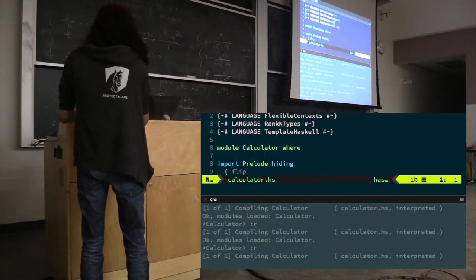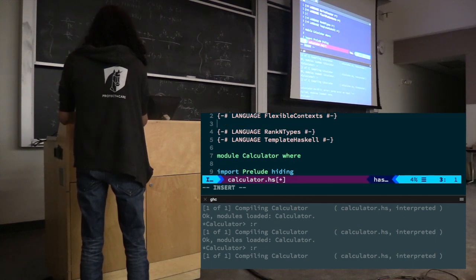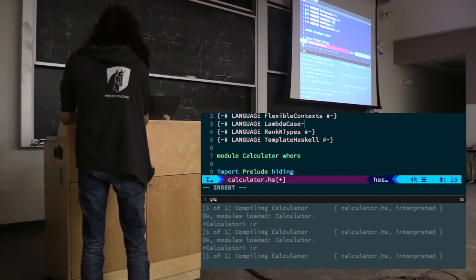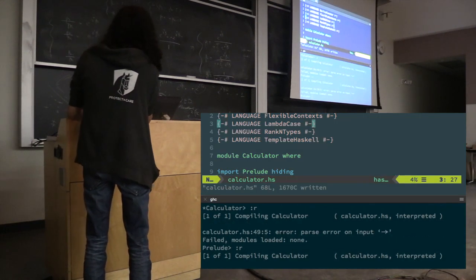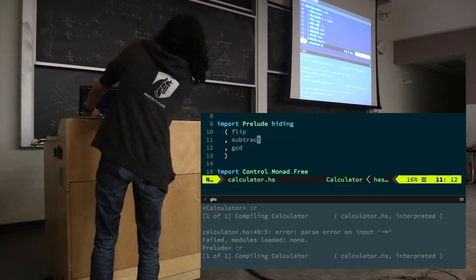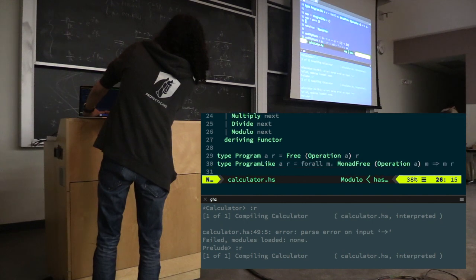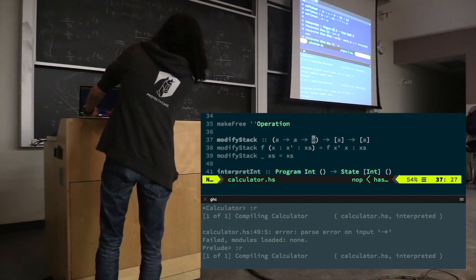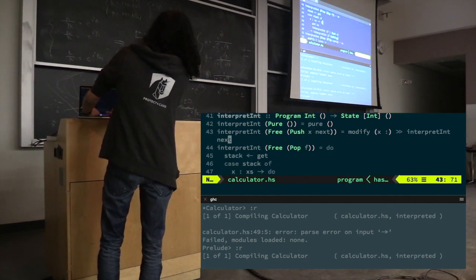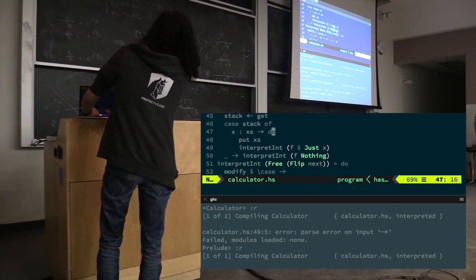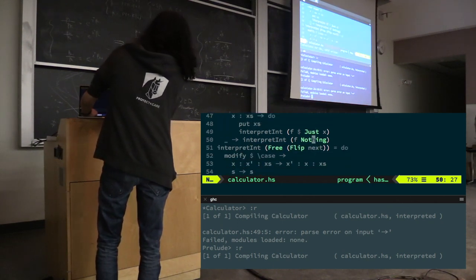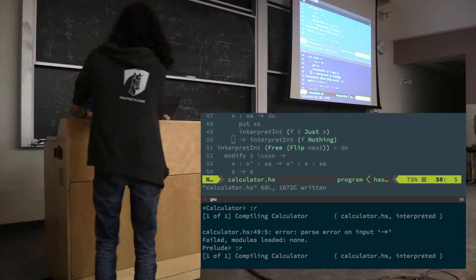And that's because I need to add syntax. Is this indented too far, probably?